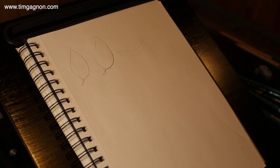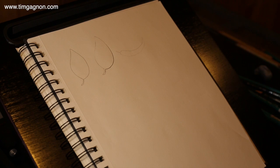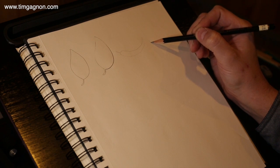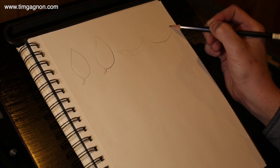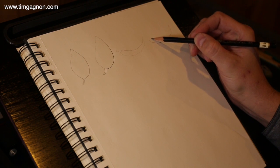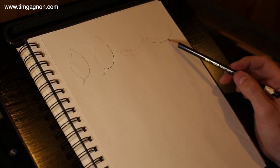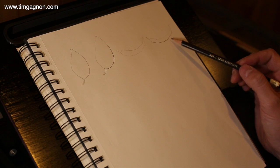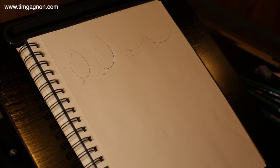Okay, that's a very uniform line. It doesn't really have a whole lot of emphasis on it. It's just kind of an outline drawing. But if you take that same 2H pencil and draw the same thing, put a little weight on the bottom of the leaf, now that leaf has a little bit more weight to the bottom of it. It's more grounded on the bottom part. So you're getting some more variation. You're getting more information from that leaf by varying your line work as much as possible.